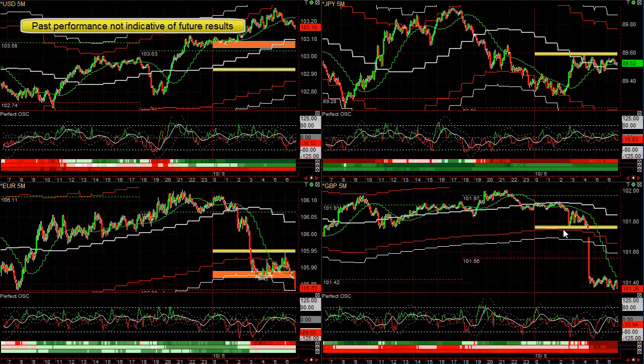The dollar's going up, the pound broke down, there's a support area right here, the point of control, the most actively traded price the previous day. But other than that, once it breaks that, it's likely to go to the lower containment band or the previous day's low and get a bounce. And today was so weak and went through all that.